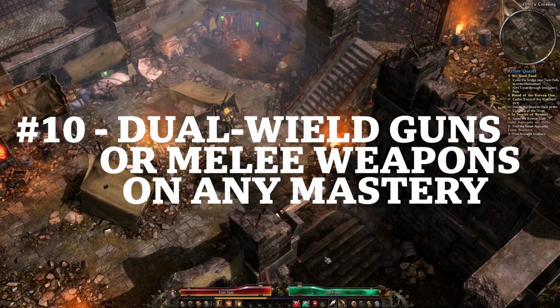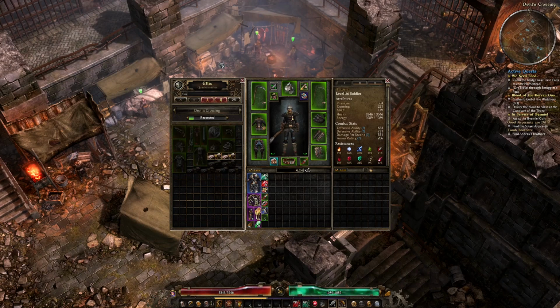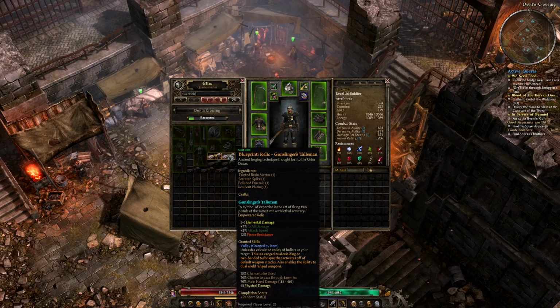Number 10. Thought I'd go with a bit of a random one here. If you want to dual wield guns or melee weapons, but you're not using a mastery that allows that, you can get items that drop that enable it. Gunslinger's Jacket will let you dual wield guns, it's level 20 item. But if you want a guaranteed item and you know you're definitely going to get it, Blade Sworn Talisman is a relic that will let you dual wield melee weapons. Gunslinger's Talisman is a relic that will let you dual wield guns.